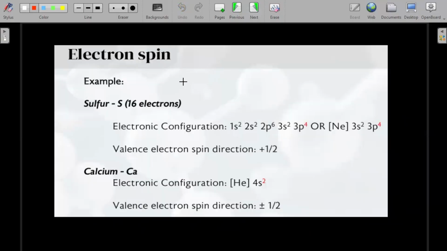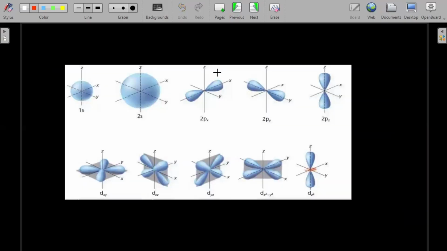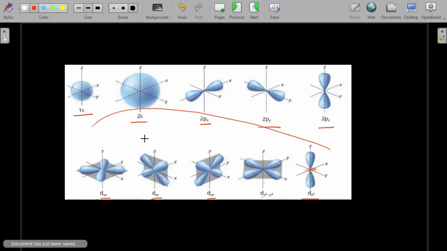These are some of the examples in terms of the electrons. For the spin, we are simply saying we can either have positive or minus half. We've already discussed that. And these are the shapes of the orbitals you can have. You have the 1s, the 2s going to look like that. Then for the p, you can have px, py, and pz. For the d, you can have dxy, dxz, dyz, dx2-y2, and then dz squared.